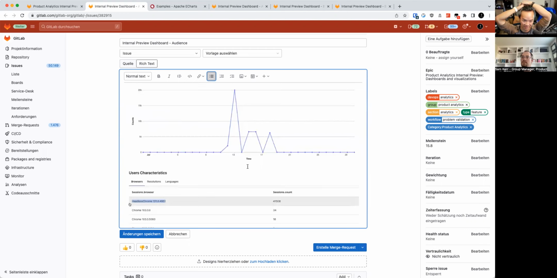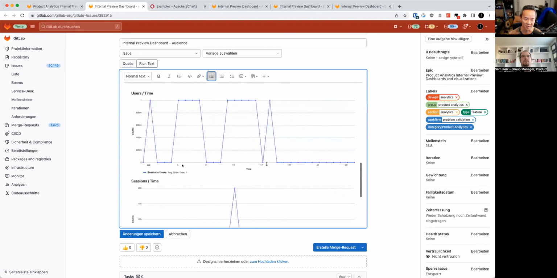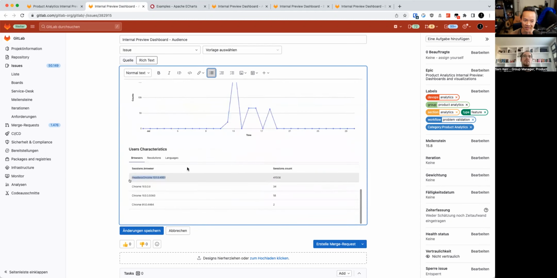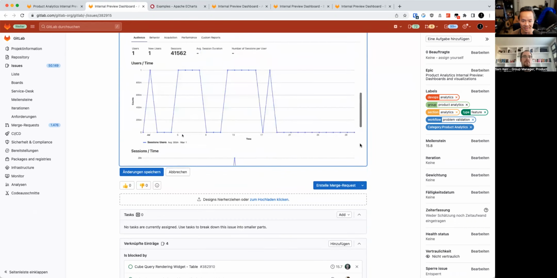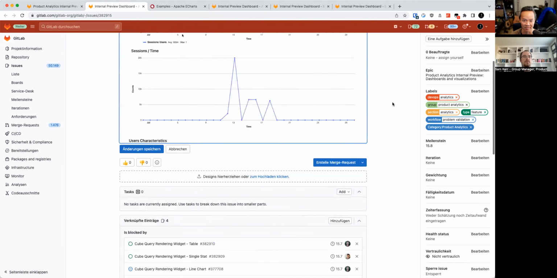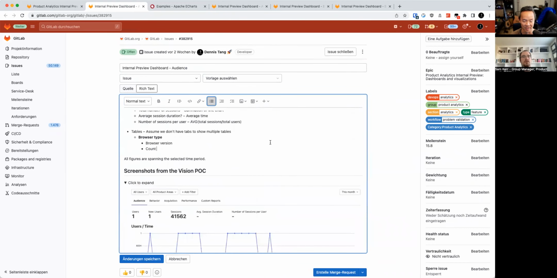When does that get into their hands? This is just to provide a little bit of a sneak preview of what they can do. Eventually, it's easy to say we only show browser right now, but at some point you can choose whatever dimension you want, right? Resolution, language, platform, OS, device, whatever. So if you omit it entirely, I feel like we lose a little bit of that value.